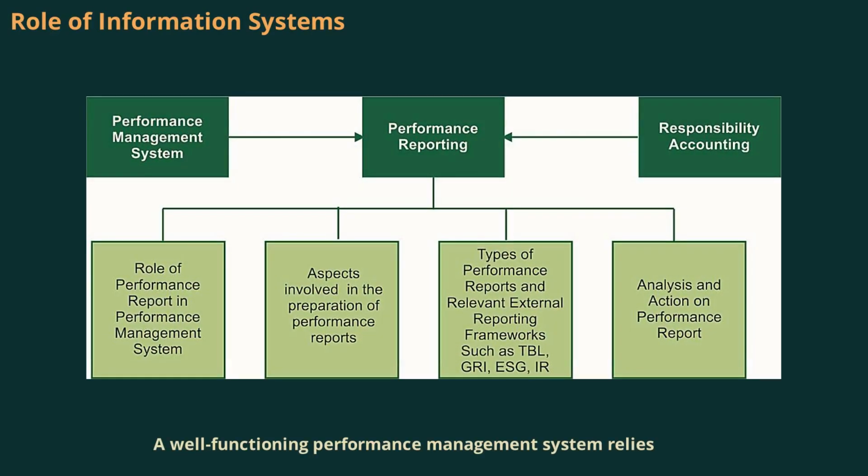A well-functioning performance management system relies heavily on a capable information system. This system must be able to record and report performance-related information accurately and efficiently. Without reliable data, it's impossible to measure progress or identify areas for improvement. Information systems serve as the backbone for collecting, summarizing, and distributing performance data across all levels of the organization, ensuring that decision-makers have the insights they need.